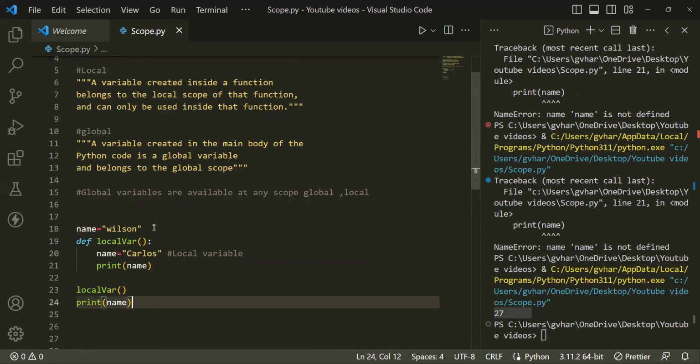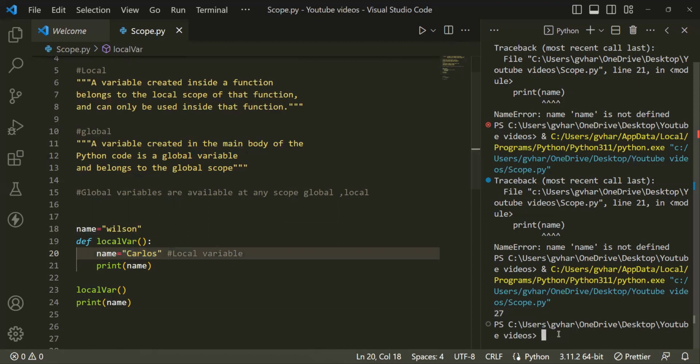So here I'm passing a local variable inside the function and a global variable outside, and I'm printing the name, and I'm calling the function local var. So what will be the output now? Will it print Wilson first, or will it print Carlos first?